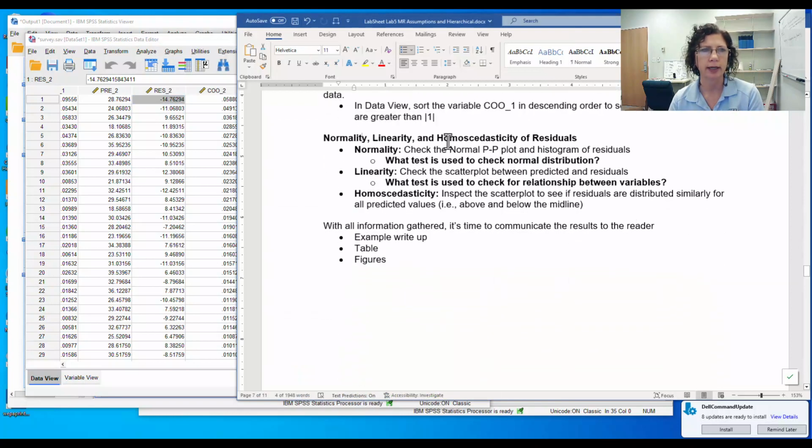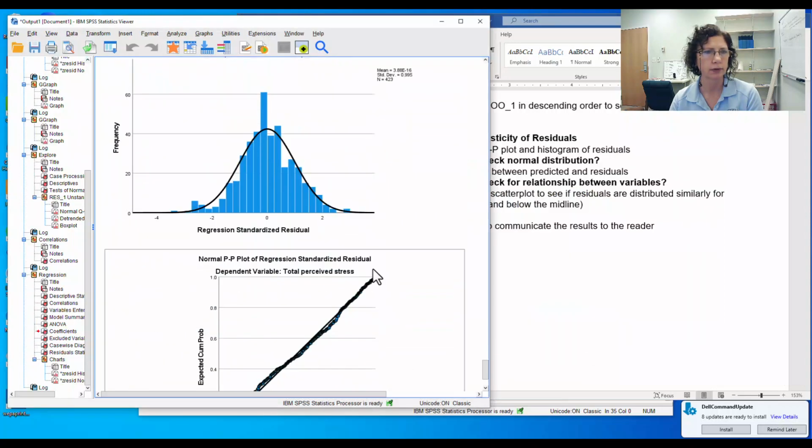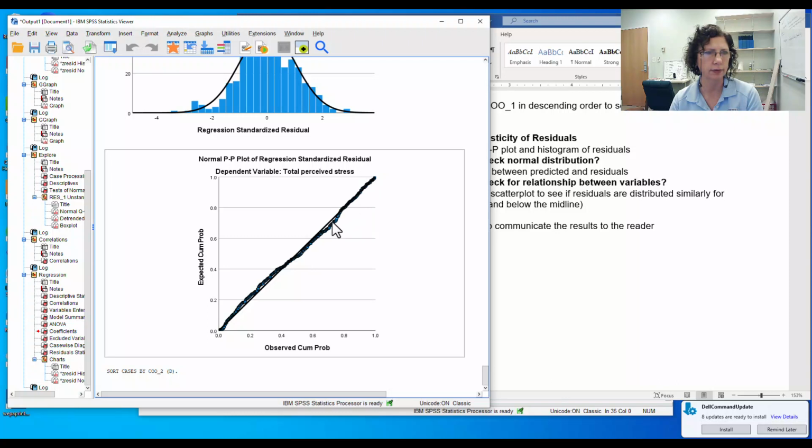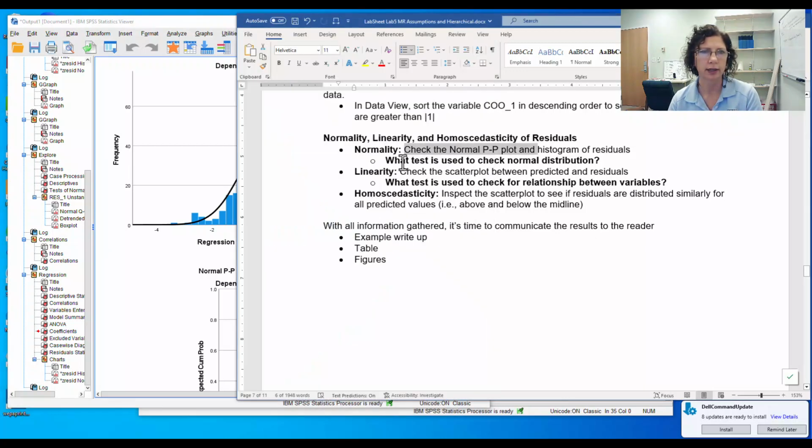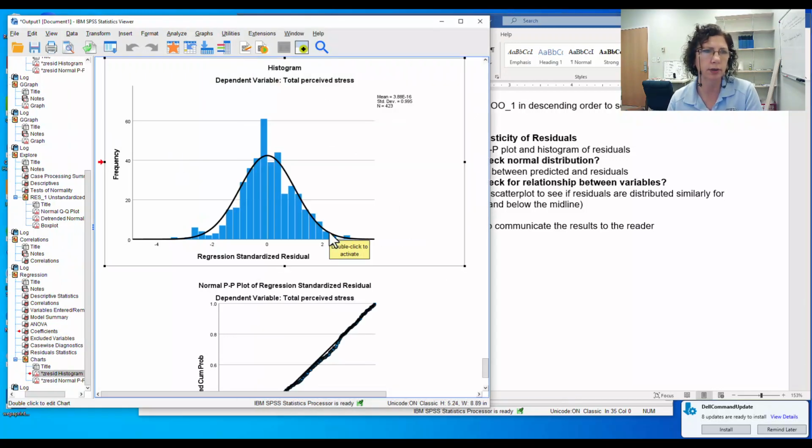Okay, normality, linearity, and homoscedasticity of the residuals. So I can do the normal P-P plot right here and see just a little bit of variation off the line, and the histogram of the residuals doesn't look too crazy to me. And I can run Shapiro-Wilk on it. And if it comes out significant, that's fine. Just say Shapiro-Wilk was significant. However, the plot does not look unduly non-normal. Or if you feel that the plot does look non-normal, that is pretty spiky right there, right? So maybe that's what Shapiro-Wilk is picking up.